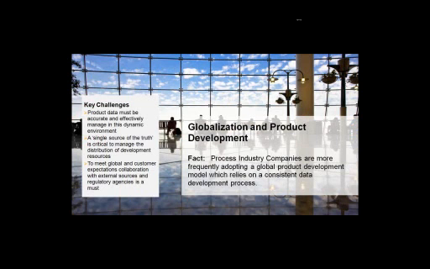Second major function, globalization. We've blamed everything on globalization for the last 15 years in the software space. The reality, though, is that our customers are expanding, whether their customers are expanding, meaning they're selling to a broader audience, or their development is expanding. This is true of almost every customer.